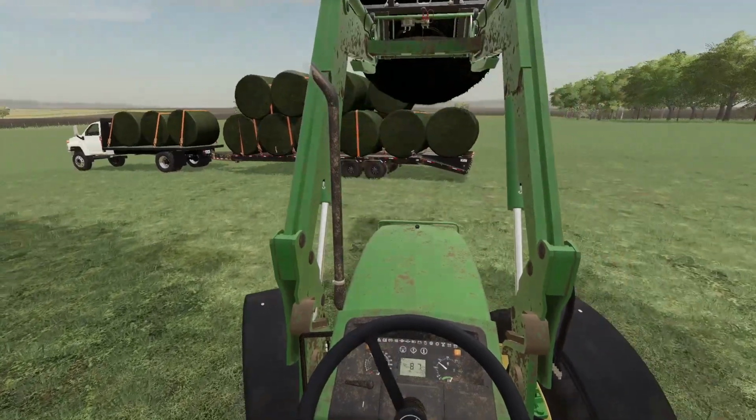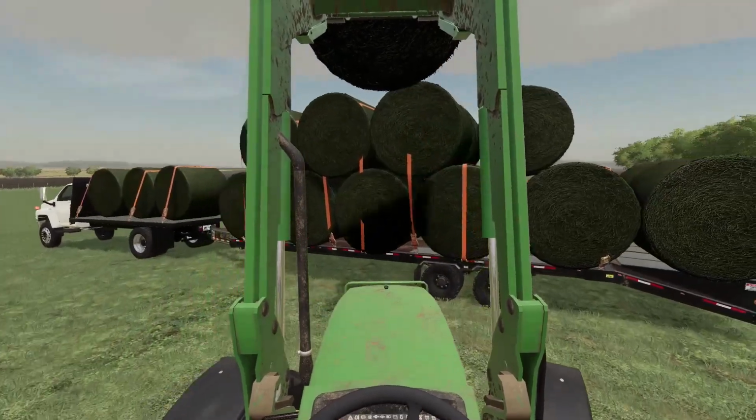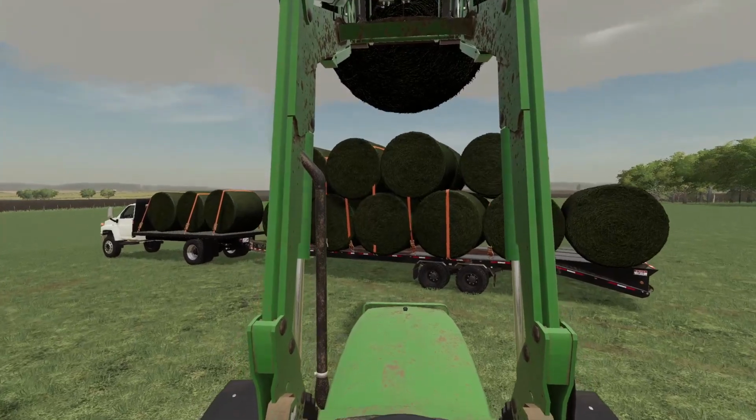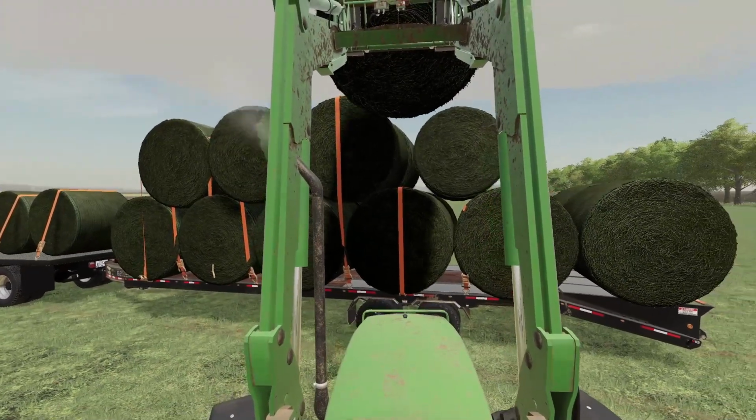But to be honest, that is going to last us probably 2 years. So next year, maybe we'll make silage bales and then we can just sell them, is what I'm thinking. Unless we get into cattle, of course. Oh, I'm going the wrong way again.